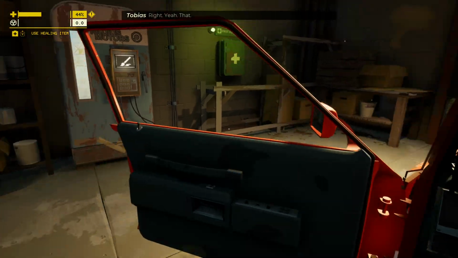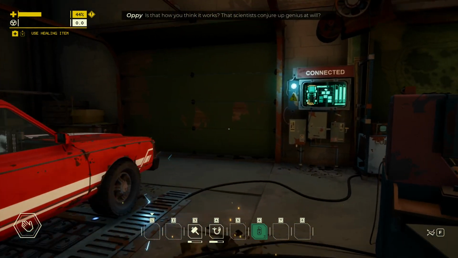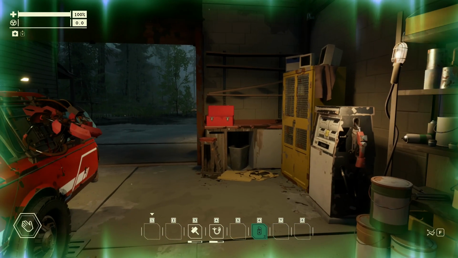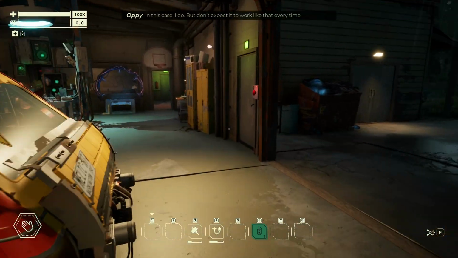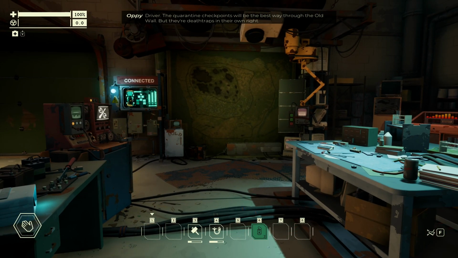Right, yeah. That. You got some genius idea up your sleeve, huh? Is that how you think it works? That scientists construct genius at will? Well, yeah. Do you? Well, in this case I do. But don't expect it to work like that every time. Driver, the quarantine checkpoints will be the best way through the old wall, but they're death traps in their own right. But I designed something to help. Check out the blueprints I sent over.